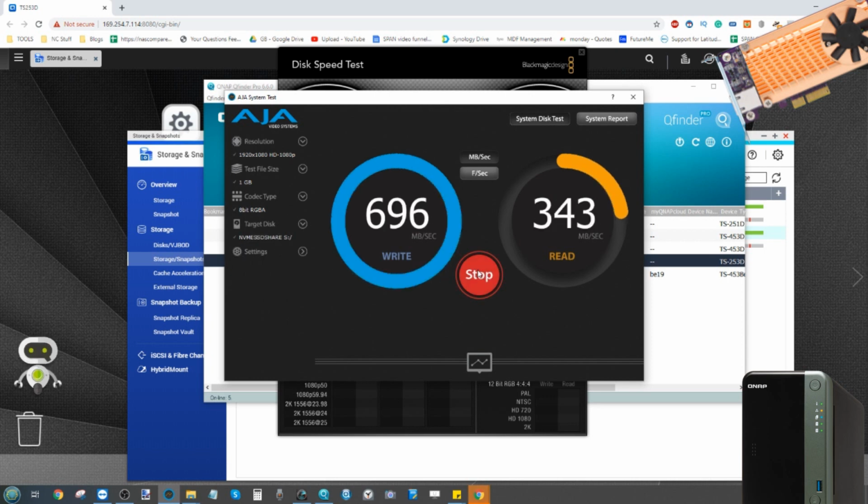So straight away we are getting over 600 megabytes per second write, and in the heights as well, but the read volume seems a little lower. Now there are certain reasons for this, to do with MTU support. It can be that the network interface port and jumbo frame has not been opened up to the level that we would like. So before we go any further, it is probably worth us checking that out.